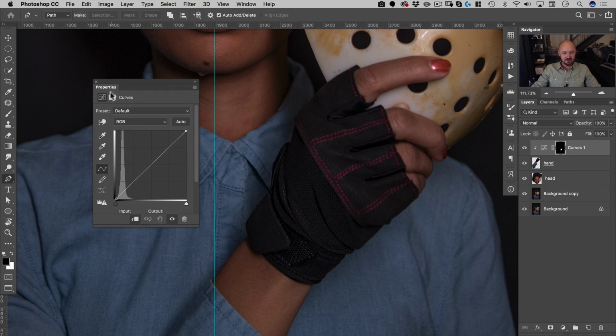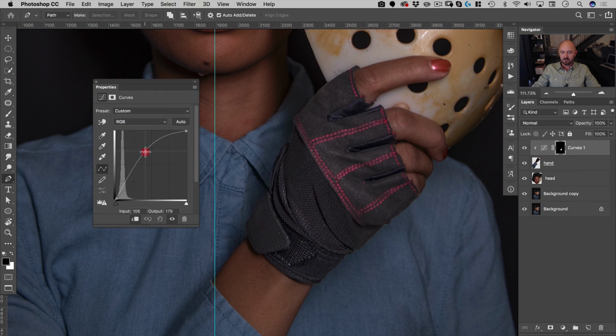And here in my properties, I can now make that glove a little lighter. Now you see that that's a bit problematic, and I'm going to show you how we can resolve that. Let's go to blue. I kind of want to make it a brownish color. So we're going to take down blue. The opposite of blue is yellow. And let's add a little bit of red. There you go, that looks pretty good.